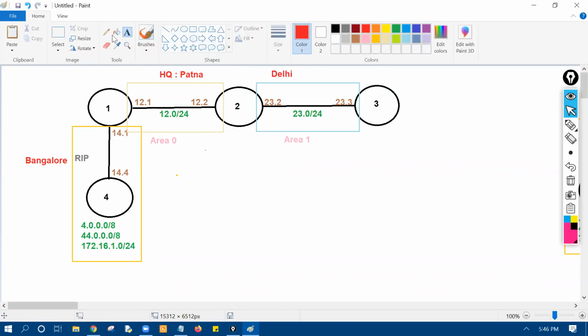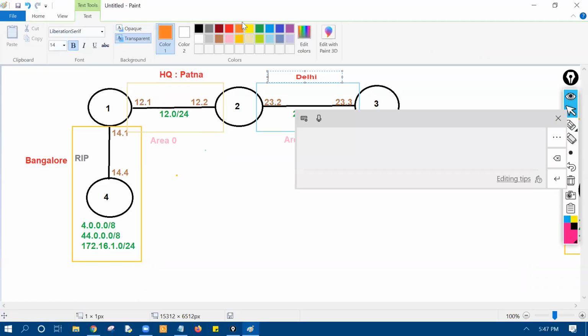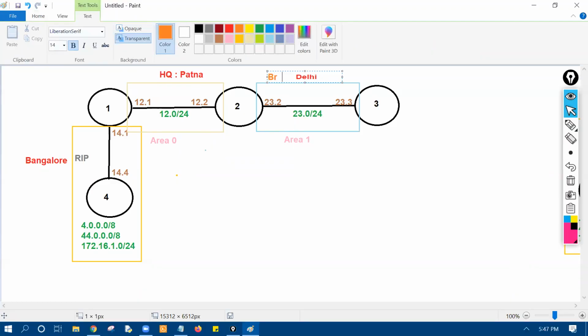Okay, let me do one thing. So this is my branch office. Let me put the PR branch, and we have a BR, that's Bangalore.